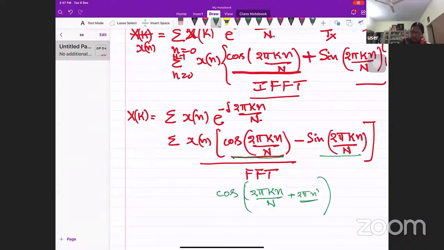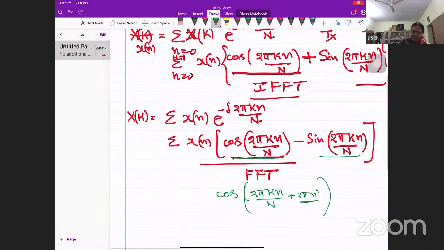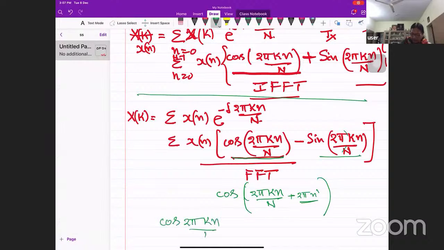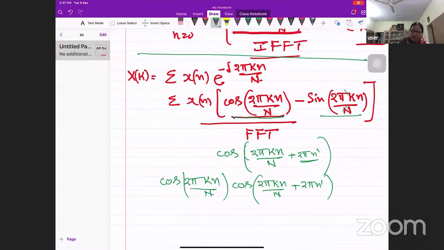No, because we always do a multiplication process, IFFT, FFT. I receive this kind of a signal and I'll multiply again with this kind of a signal. That means my original cos 2 pi k small n by capital N is multiplied by cos 2 pi k small n by capital N plus some 2 pi into n dash, right? If you don't have this 2 pi n dash, this simply can be written as cos square, that means 1 plus cos 4 pi kn by capital N, right?